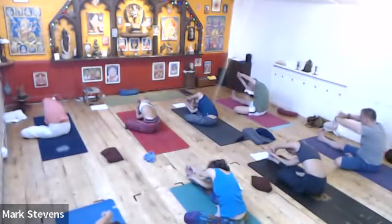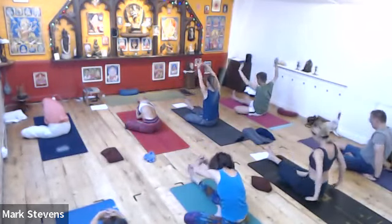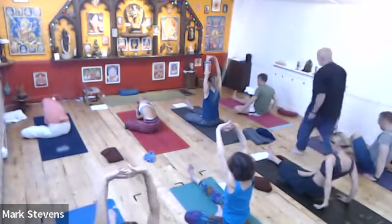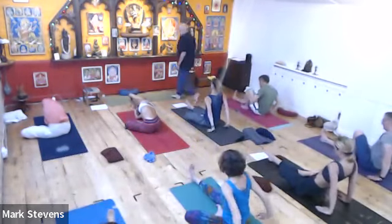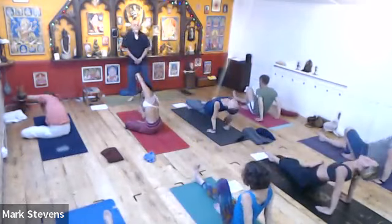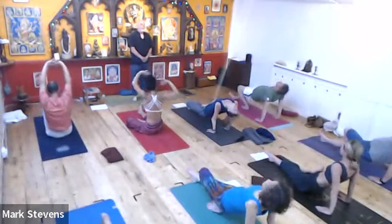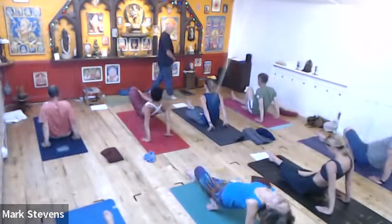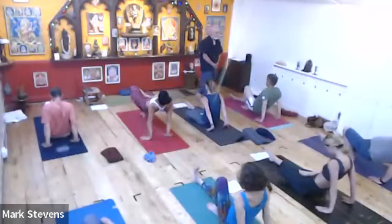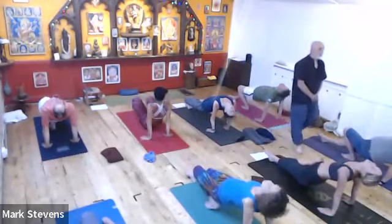When you're ready, bring the hands behind you, practically a counter pose. One vinyasa, and then second time, hold for one breath. Going to really push down and ground through the inside of that left foot. You've got to squeeze the buttocks and squeeze the shoulder blades. Just really tighten up the back of the body.